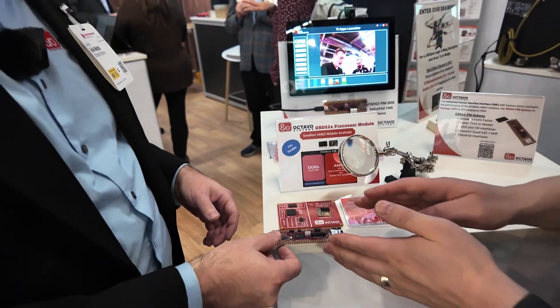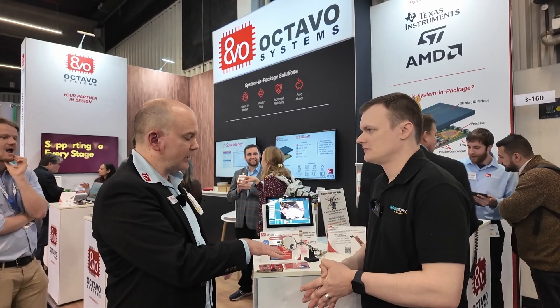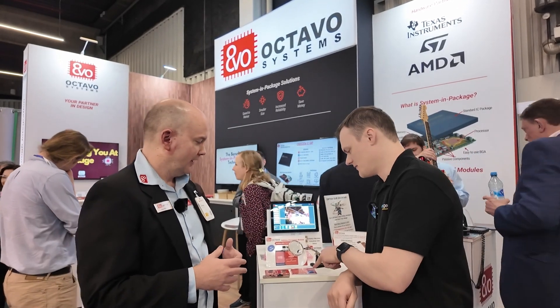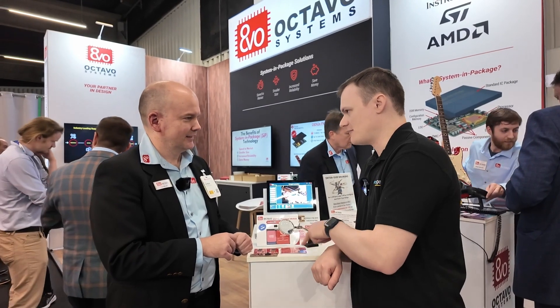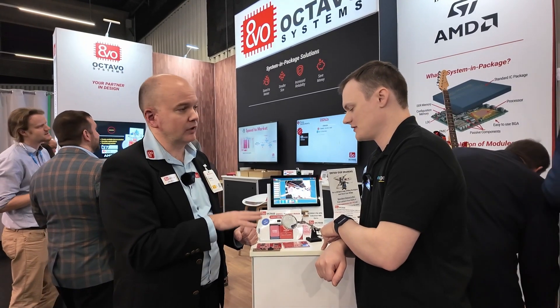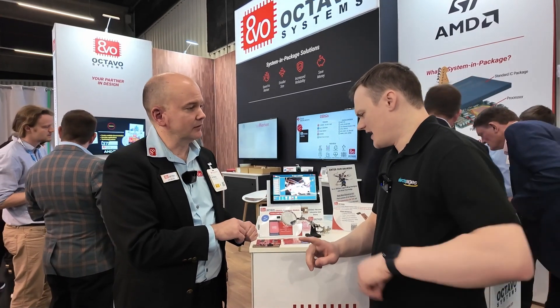You're able to do highly sophisticated processor designs on a four-layer PCB with very low-cost PCB design rules. In terms of performance: the older product used the AM335 series — a single-core A8 running at 1GHz. The new AM6254 is a quad-core A53 running up to 1.4GHz, roughly 25% of the size. RAM goes from 512MB base on the old module up to 1GB base and 2GB maximum on the new one.